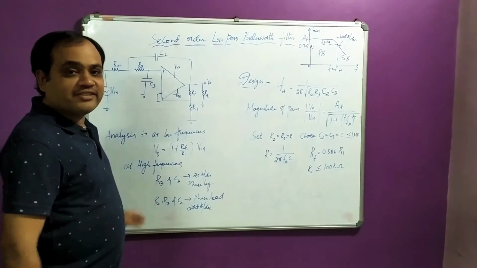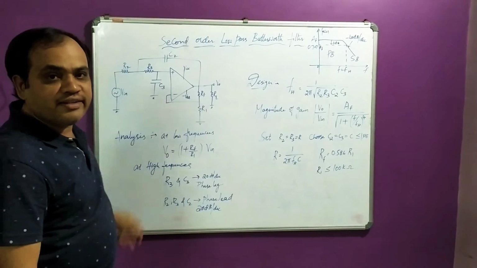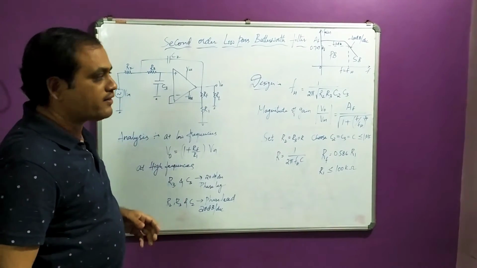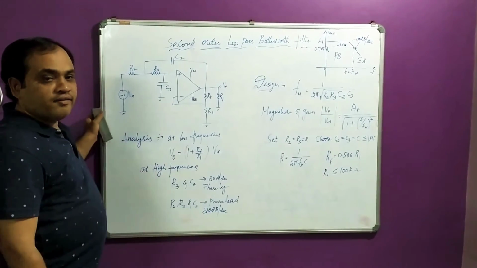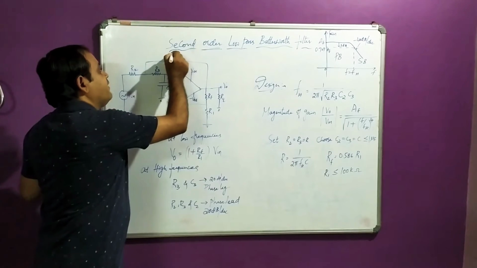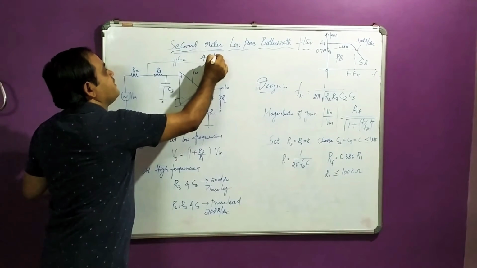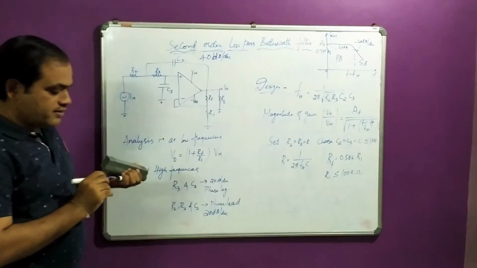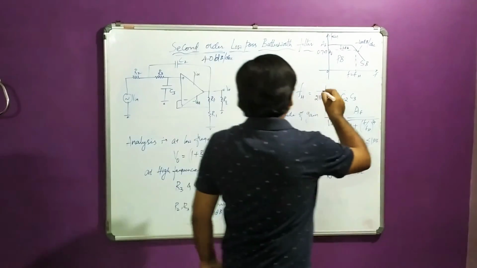Welcome to today's session. Today we are going to discuss the second order low pass filter. In the last class we discussed the first order low pass filter. Continuing from that, we discuss the second order low pass filter, where the roll-off is 100% going to be 40 decibels per decade decrease in the stop band.